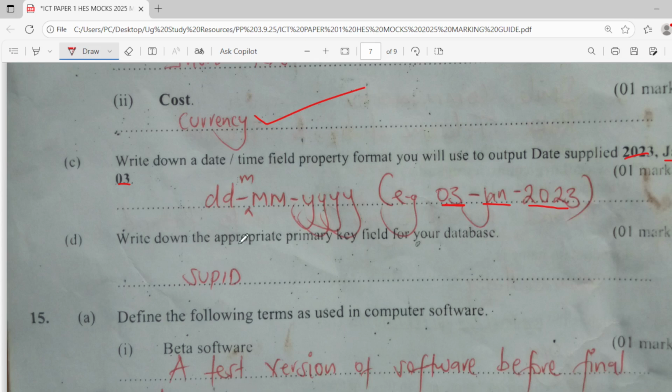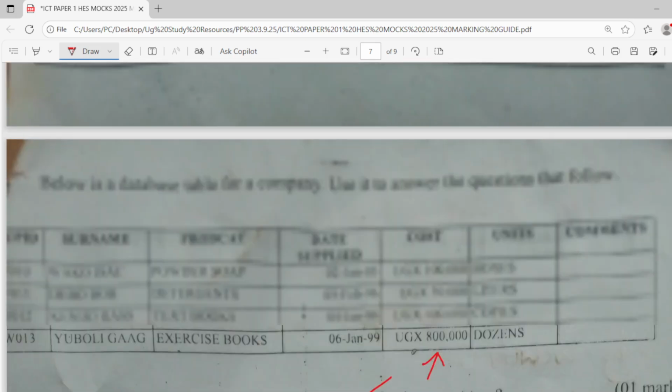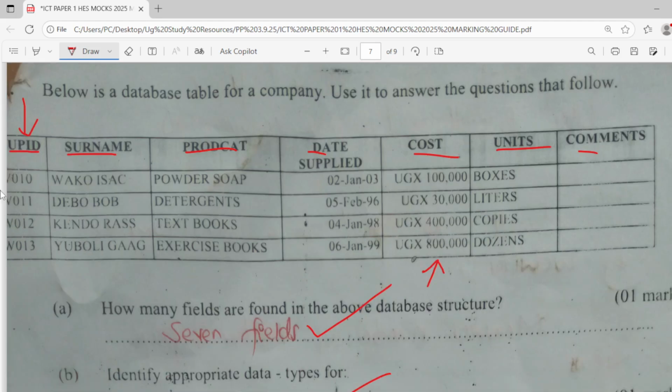Then the last part on number 14, which is D: write down the appropriate primary key field for your database. It is the SUPID. A primary key is the unique identifier in a relation or in a table. You can see no one can share it. A primary key can only be allocated to one person or one item.